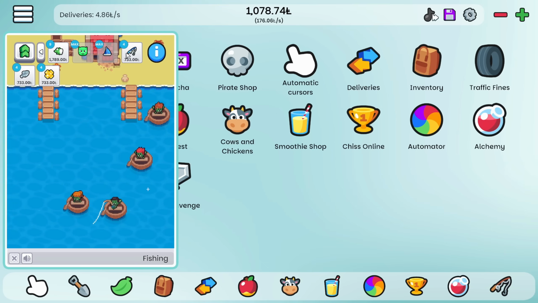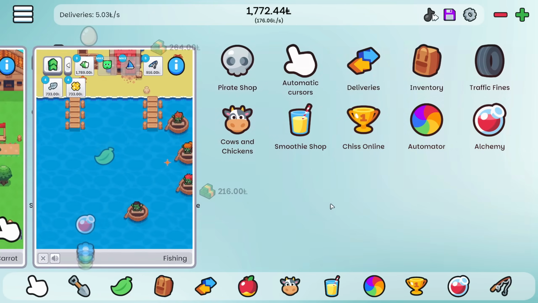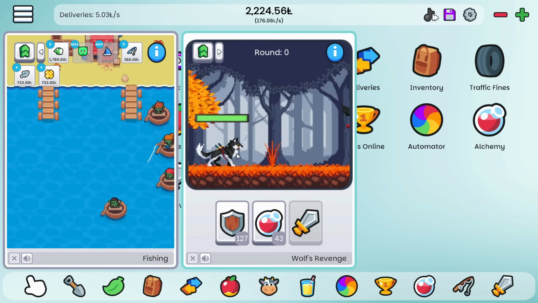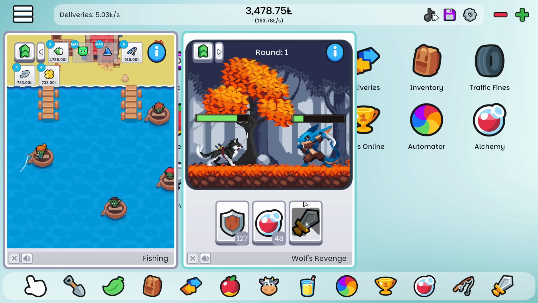I'll invest a little bit in this setup as well, because I've pretty much maxed this entire area out. That feels pretty darn good. I will make another delivery. Fantastic. Flowers, yeah, we're still dropping. We need to be careful of flowers. Anyway, Wolf's Revenge. What is this? What the heck is this? I have no idea. Attack?